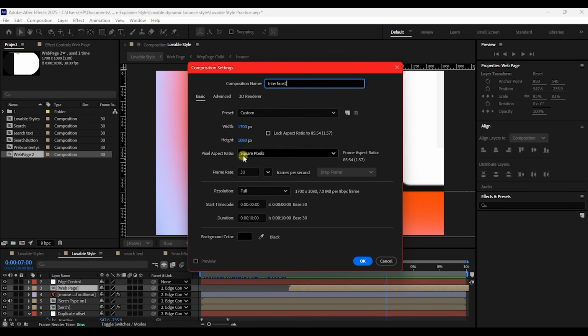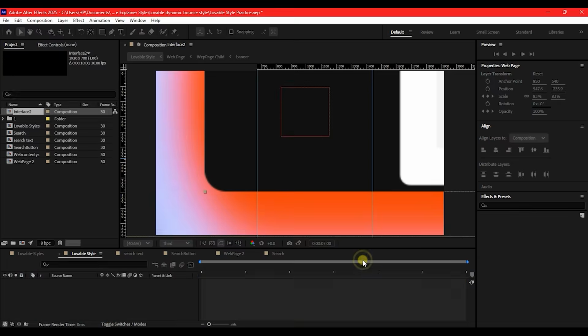We're going to leave this to 1700 by 1080, or let me just simply change this to 1920. So instead of 1080 here, I think I'm going to use 700 here. So I just wanted it to have that long shape, that long rectangular shape. So we can always come to the composition settings to modify this. So nothing is written on stone, and also this will depend on what you are building for a client. Here we are copying the lovable style, so that is why I'm using these settings.